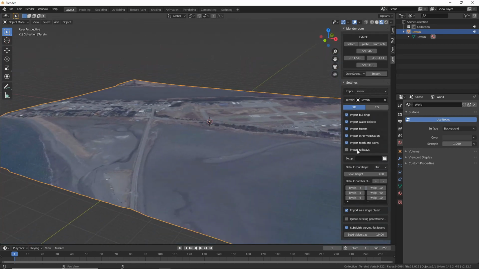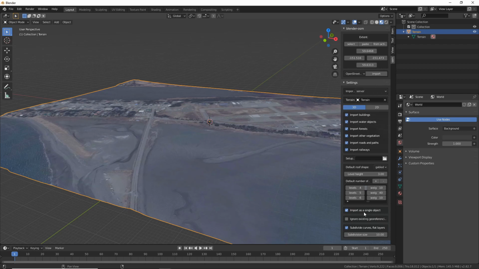You can click the import railways option also, and in this one you have to check. If you want flat buildings only, you can use flat. That will be very minimalistic. But if you want all the roof shapes, you can use the gabled option. The level, height, all these things keep default, but if you want to change, you can experiment with that, or you can go to the Blender OSM help page and see what is going on.